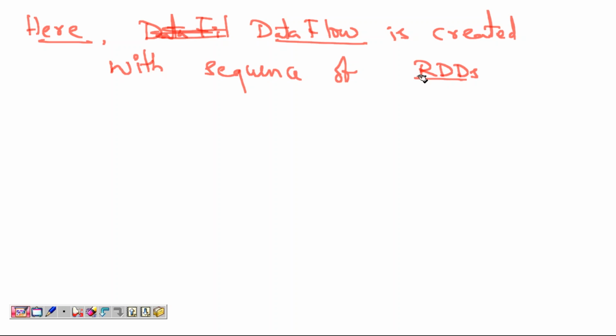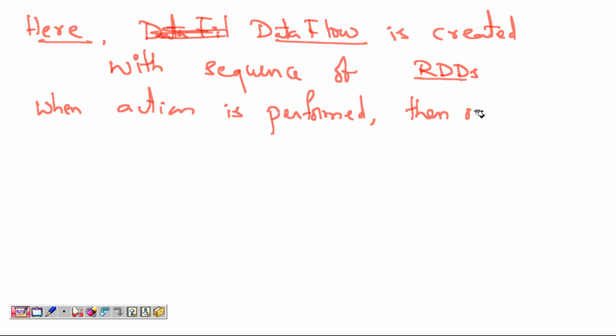That means you have different RDDs, R1, R2, R3, R4. When action is performed, then only the flow will be executed.